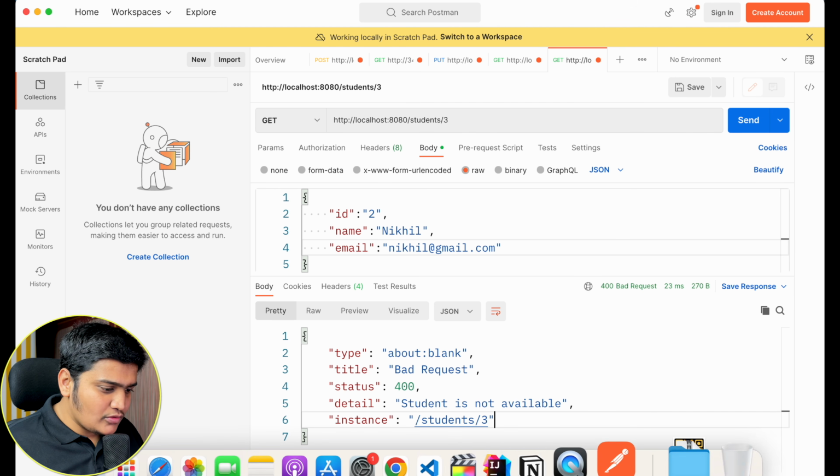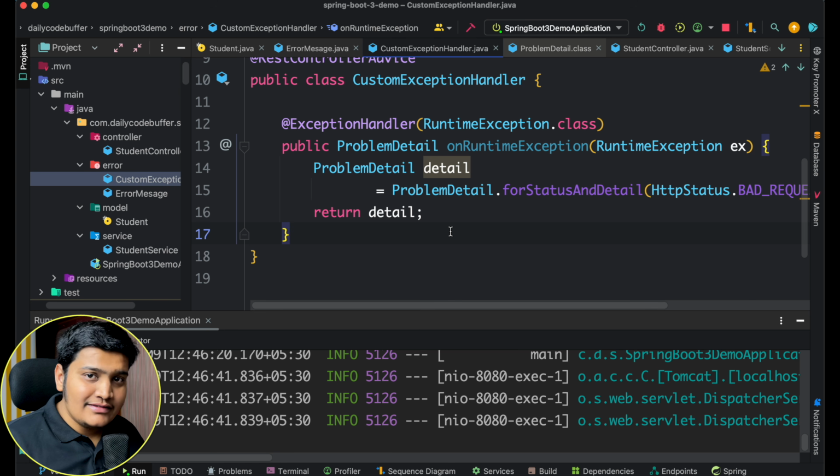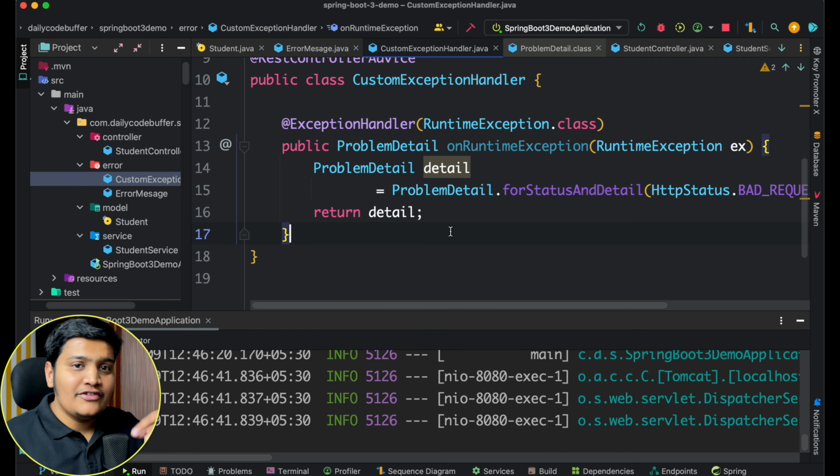Let's go back to our IntelliJ IDEA and implement the observability. We are going to see the basics of how it works, and there are other ways to implement it as well, like if you want to change the code or make the code reusable for all the different APIs that you create. That we can also do. But here we are simply going to understand what it actually allows us to do.